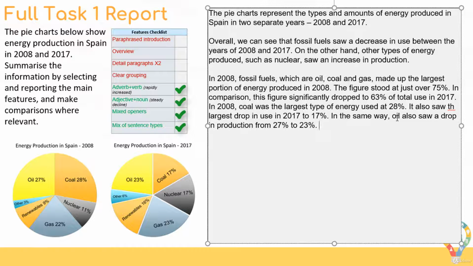And I want to show a difference in the trend here, because gas as a fossil fuel actually increased. On the other hand, and I'm really organizing my language now, gas rose slightly, I'm using an adverb, slightly rose by 1% in use. That's fine. I'm not going to give specific dates. On the other hand, gas slightly rose by 1% in use.